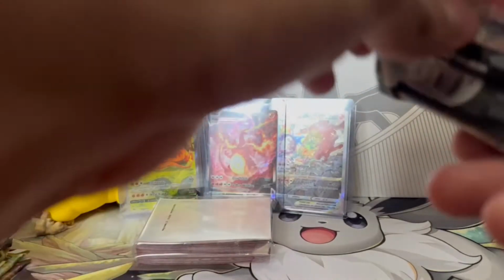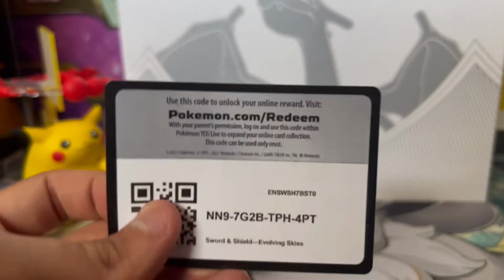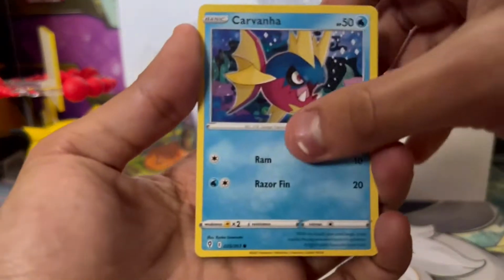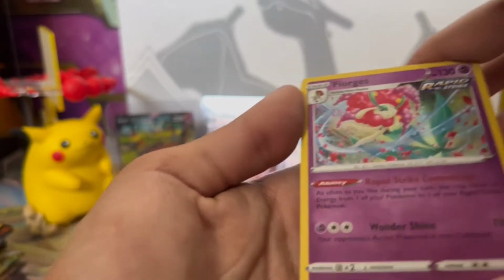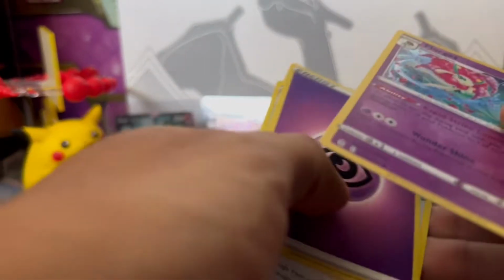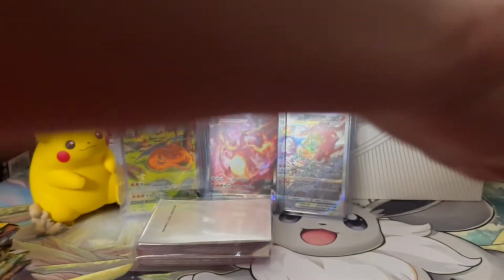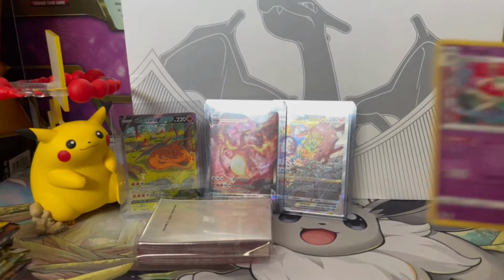Also, what do you guys think about the card trick? Can I open this? Do you think it's a waste of time? What do you guys like better? Just no card trick? Oh, shit. Or a card trick. Oh, look at that. See, there you go. Look, holo. And you know what this is going to be, right? But I don't know. I kind of like the card trick. Get through everything and then the good stuff. But I was looking at some videos, and sometimes people are like, oh, it's kind of a waste. I hate the card trick. It's so annoying. They just want to pad out the waiting time. I don't know. What do you guys like? Do you like the card trick?